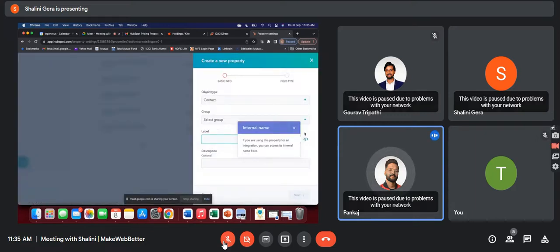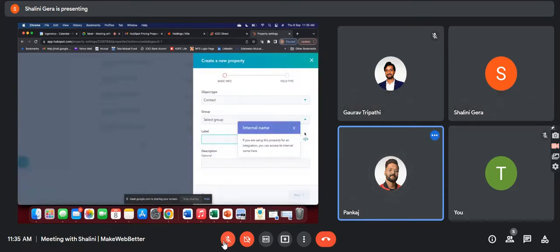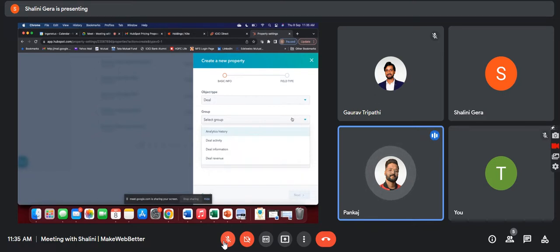First of all, select deal in object type. Select a group, you can just choose deal information. Now select here like deal created by. Just give a label to this property. Click on next.